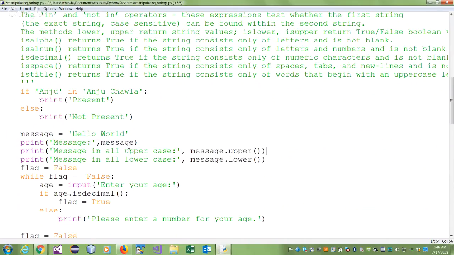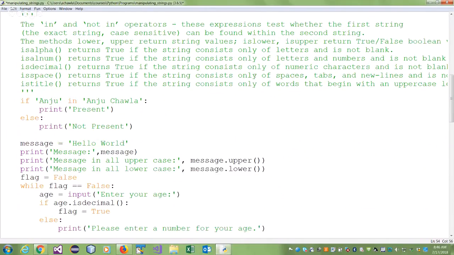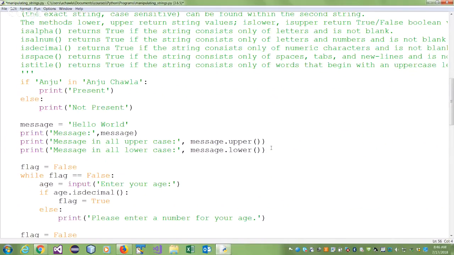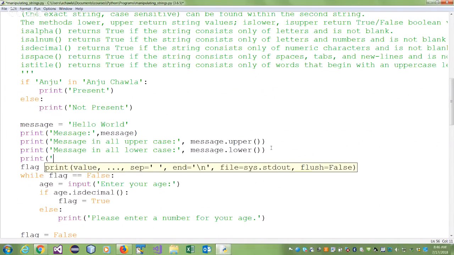You can check if something is in lower or upper. There are another two methods, is lower and is upper. They return true or false. Let me show it to you. Let's print it. Anju Chawla is all lower.